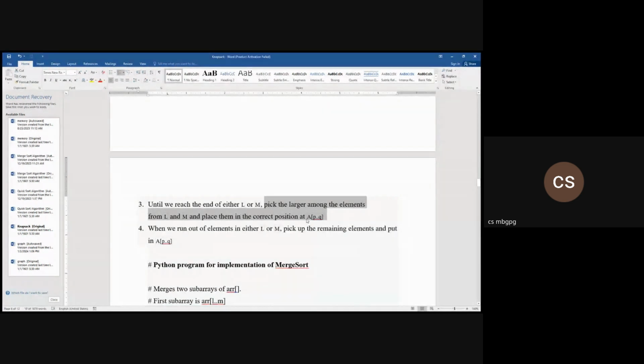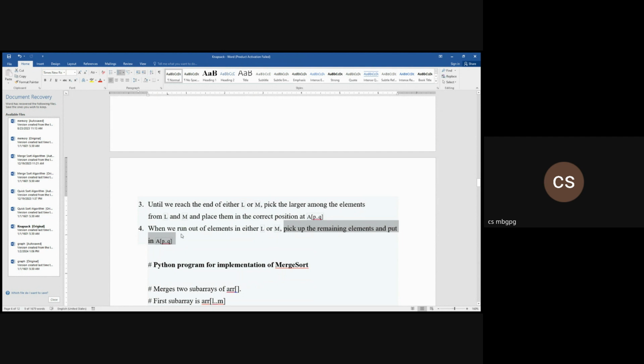Where will we place them? In this array. Okay. So in both subarrays L and M, I will compare the elements and I will pick the larger among the elements from L and M and place them in the correct position in the array, that is A, P to Q. And when we run out of the elements of either L or M, we will pick up the remaining elements and put them in the array.